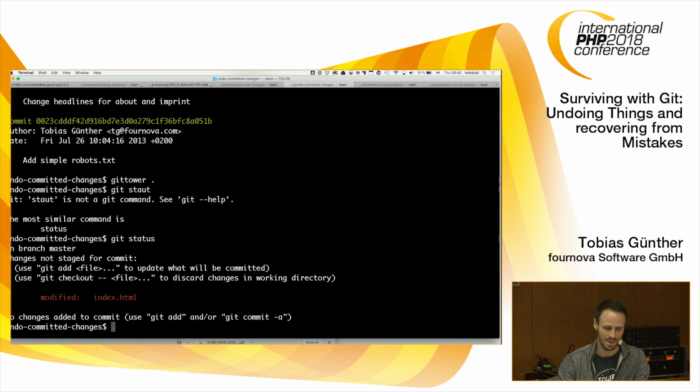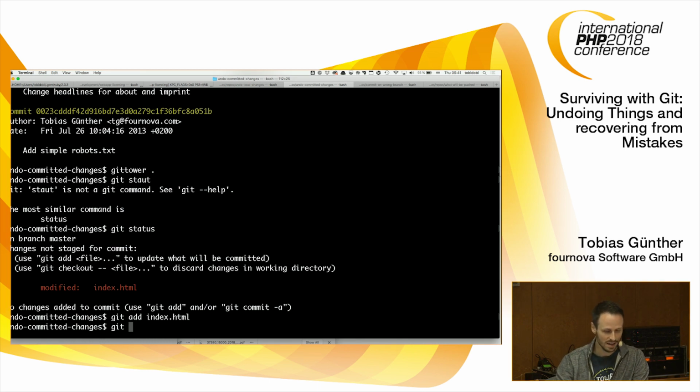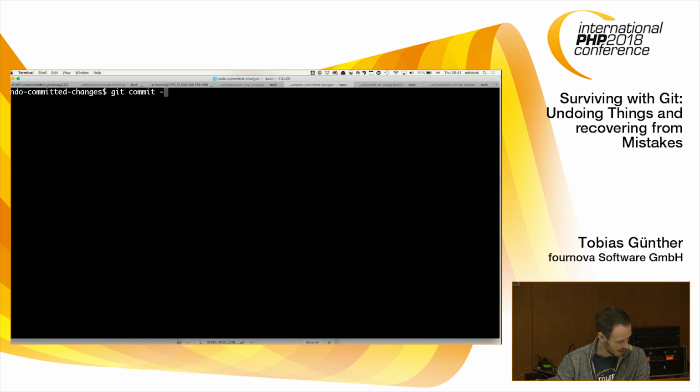And the next problem I could fix is this: git status. It seems like I forgot to add this modification here in index.html. I forgot to add it to that commit. And I can easily just git add, like I would with a normal commit. And then again use the git commit command, again with amend. And in my case, I even say no-edit. No-edit means I don't want to change the commit message this time. So I just want to add what I just added with the git add command, and that's it. And amend says, please correct my last commit.